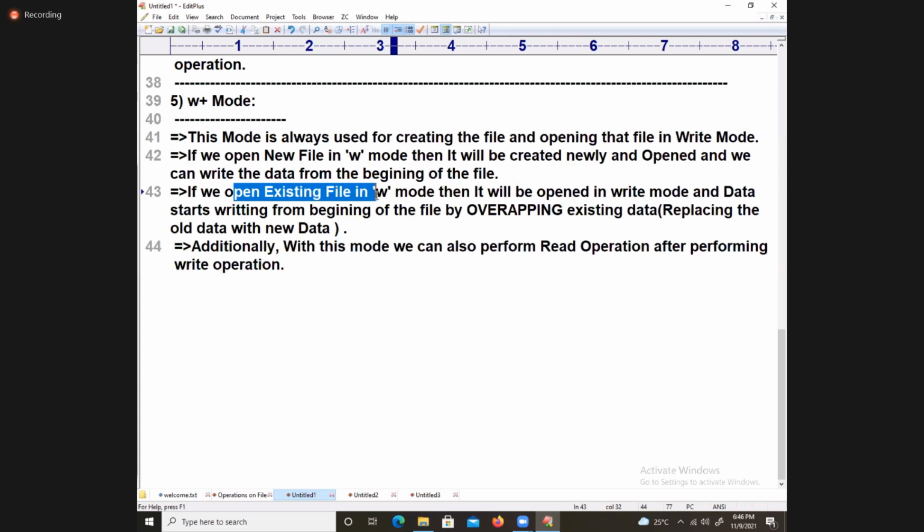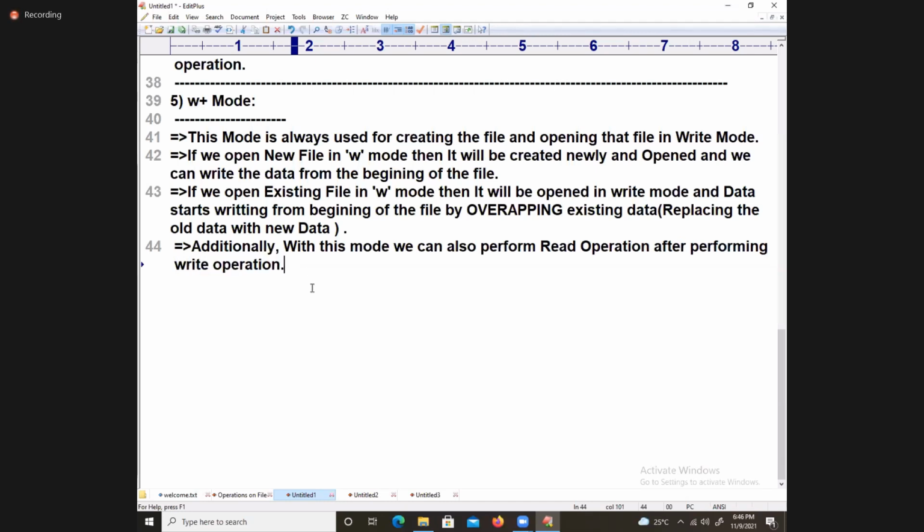If we open an existing file in W mode, then it will be opened in write mode and the data starts writing from the beginning. Additionally, with this mode, we can also perform read operation after performing write operation.